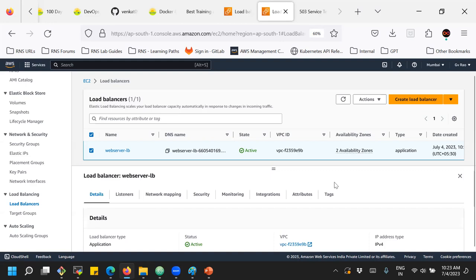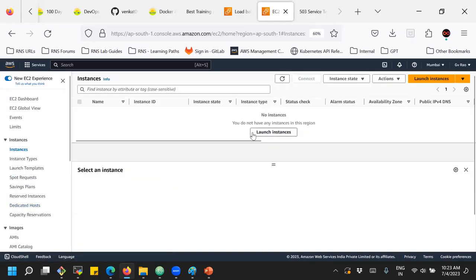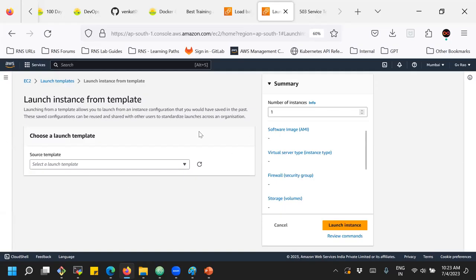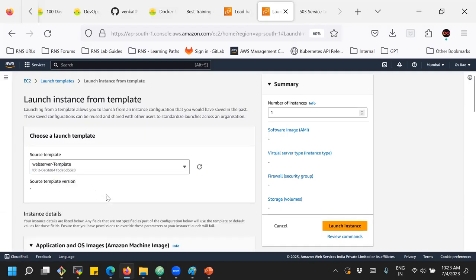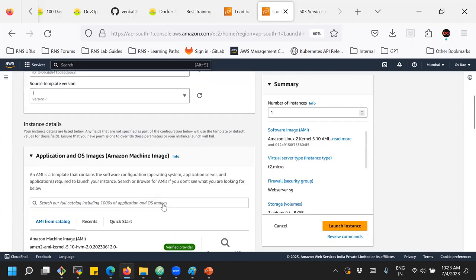Now let's launch the EC2 instance. We can launch EC2 instances with the template also. I'm going to launch the instances with the template. Let me launch it one by one because I need to have it in two different subnets. And I'm going to use version 1, which we are trying to use. Version 1, what was that? T2 micro. If I use version 2, T2 small. Now we were understanding this concept before. Yeah, I would like to use version 1.